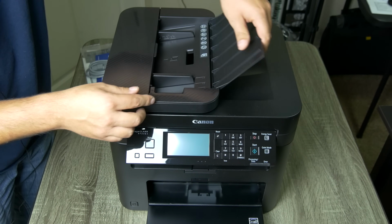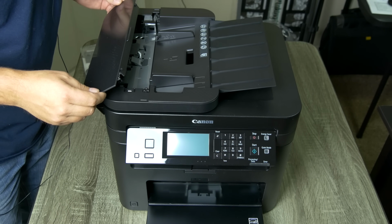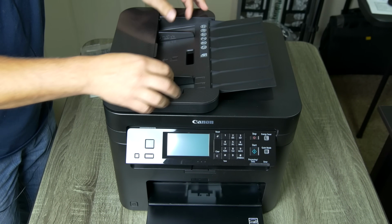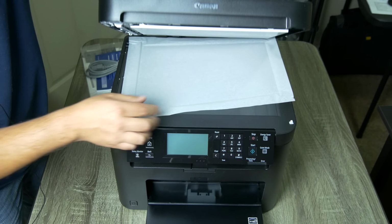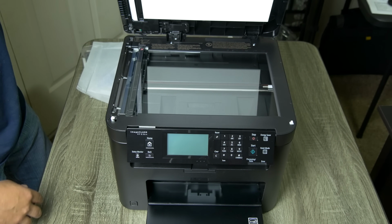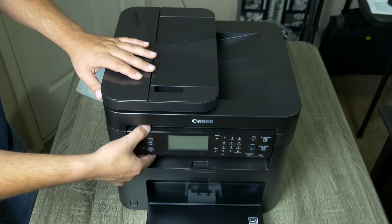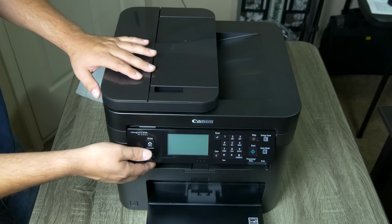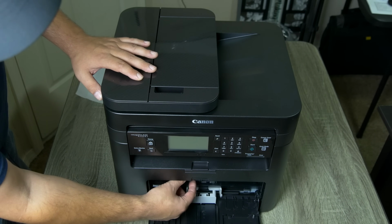It's really cool because this flips open here, in case you get something like a paper jam, whatnot. You got your auto feeder right here. Then you've got your flatbed scanner right there. Try not to touch the glass so you don't smear it up. All right, and as you've already seen, the front opens and moves up and down for you. This can close. All right, this is obviously your paper tray.